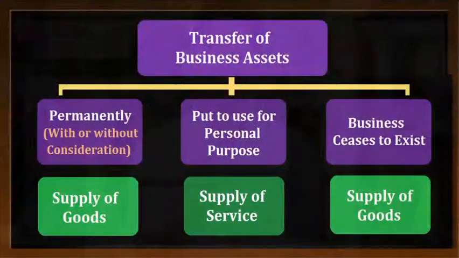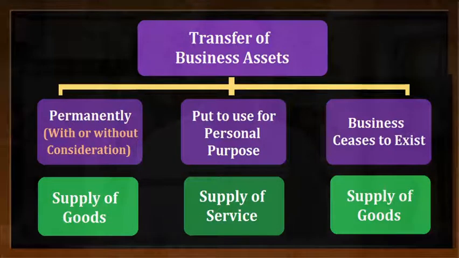Let us quickly revise what we studied in this class. First, if I am transferring the gold necklace to my wife — transferring or disposing a business asset so it won't be a business asset anymore — it is treated as supply of goods. Second, giving the gold necklace to my daughter for temporary use is treated as supply of services. Third, if my business ceases to continue, all the stock will be treated as supply of goods — but with two exceptions: selling the business as a going concern, or appointing a legal representative to run the business. In all other cases of closing down, it will be treated as supply of goods and GST must be paid.